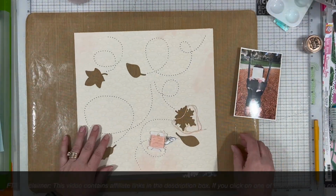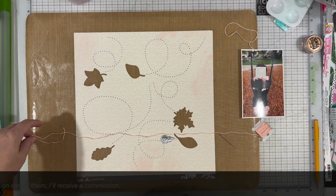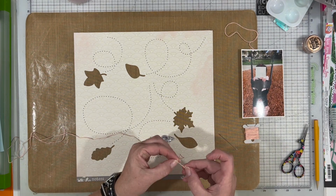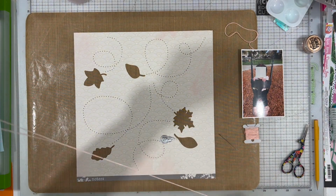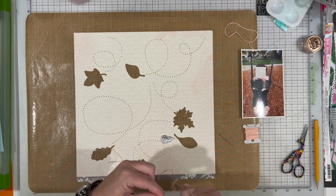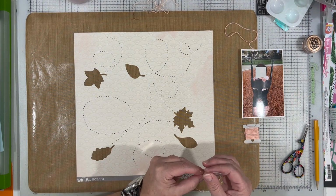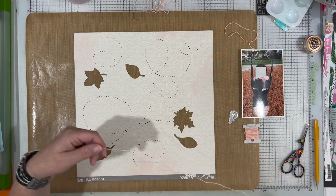Today is day one, and the prompt is stitching. So I pulled this really cool cut file from Confessions of a Paper Addict, and I'll put a link to the store down below for you in case you're interested. I believe this is Fall Leaves 2. Either way, it'll be linked down below, even if that's not the name of it. I do know it does say Fall Leaves, but I think it's number 2. I really liked it because I liked the motion of the leaves that the stitching kind of gives you. So I thought that was kind of fun.